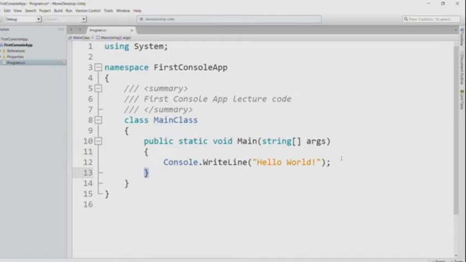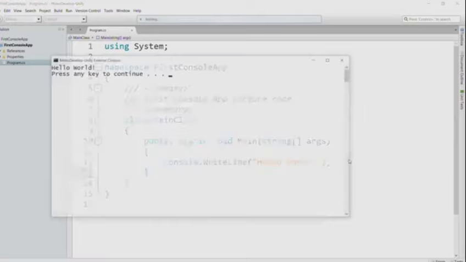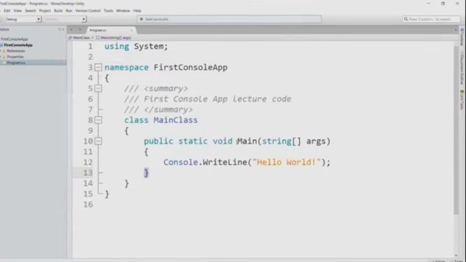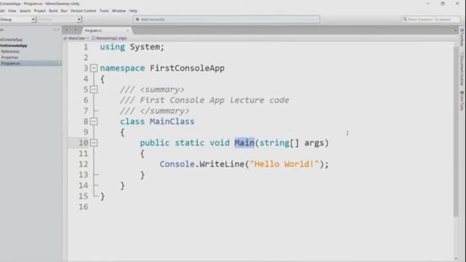And so if I were to run this code right now, I would end up executing this Console.WriteLine hello world. And why not show you what that does? I hit Control F5. It says hello world just like that. Now it turns out in this particular case, this main method gets called by the operating system when we run the code, but you're going to write lots and lots of methods that you call yourself.